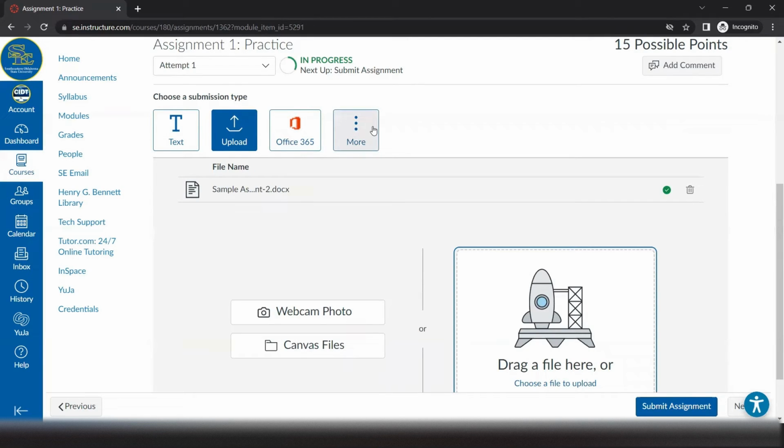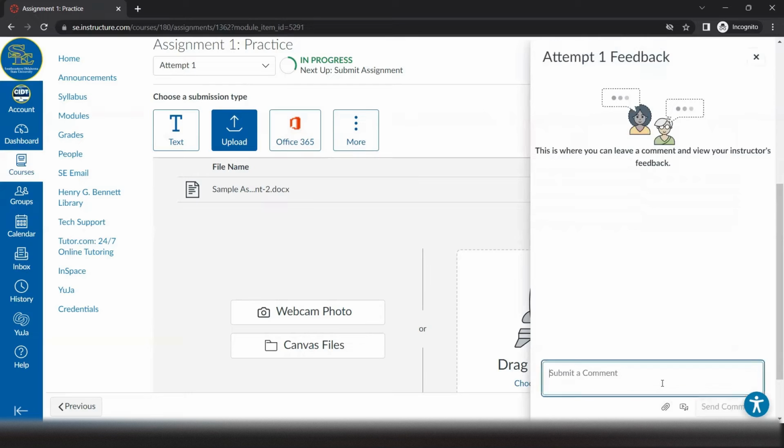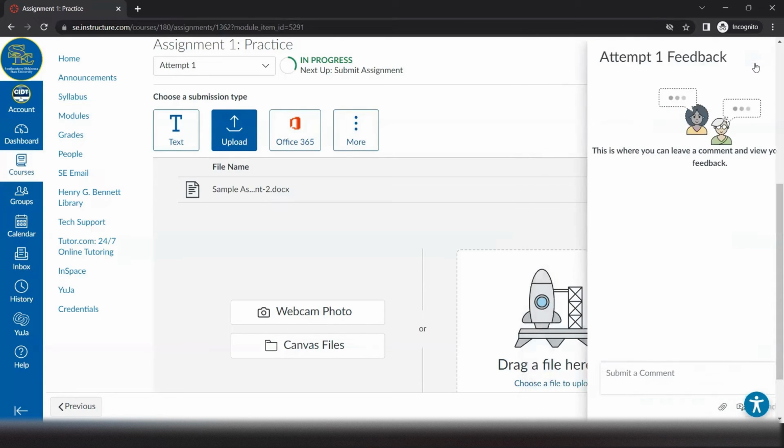There are many types of submissions that can be submitted to Canvas, so make sure you look at the button options to see what type of thing you're supposed to submit, and check this more if you need something else. If you have a question on your assignment, look in the top right and you'll see an add comment box that, when you click it, will let you type a message to your professor and send a comment. Your message can include attaching a file or a video or audio file, and when your instructor replies to you, their reply will also be found in that box.